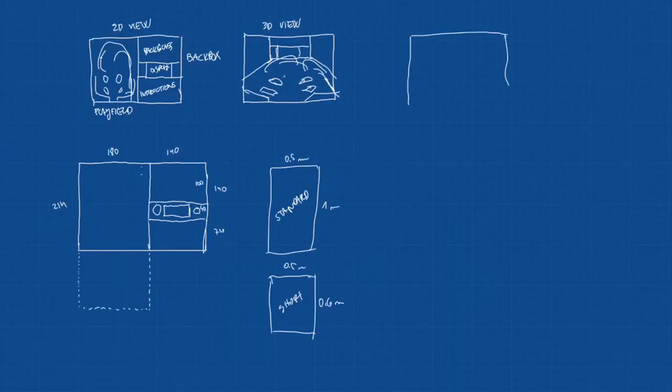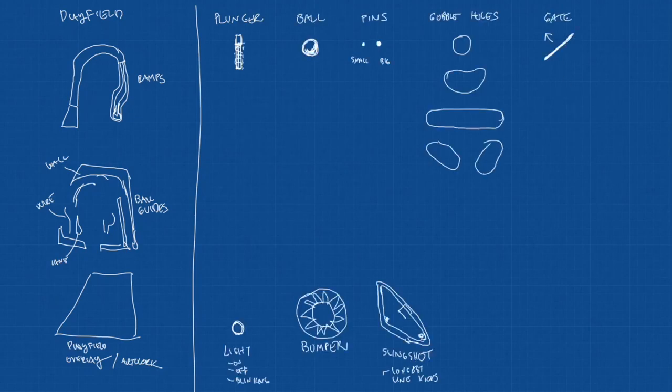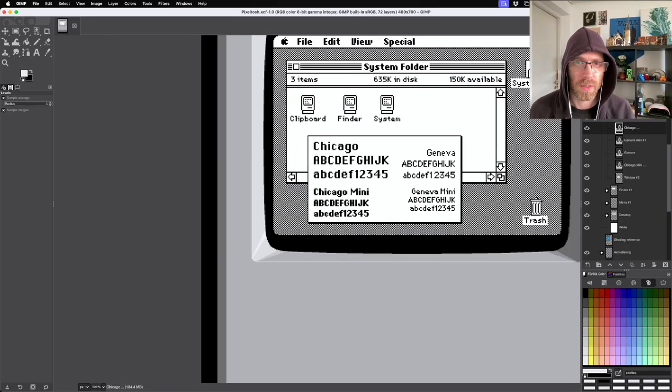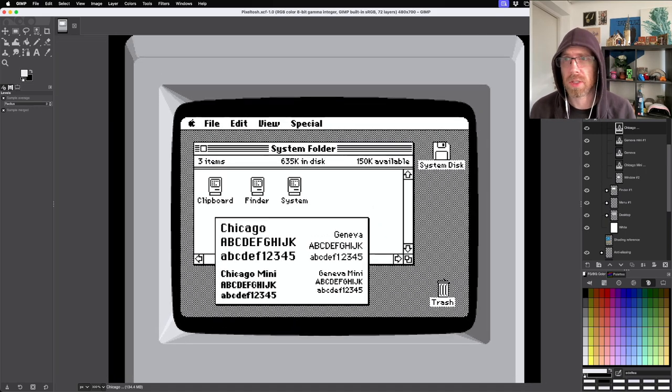March is here and I am very excited about this month because I am working on some really new cool content for Pixel Art Academy. All the tutorials are great, but there's been so many months of tutorials and now we get into the next project, the next game you can make art for. It's going to happen on a Macintosh — specifically this little Macintosh here, which is a prototype I call the Pixel Tosh.